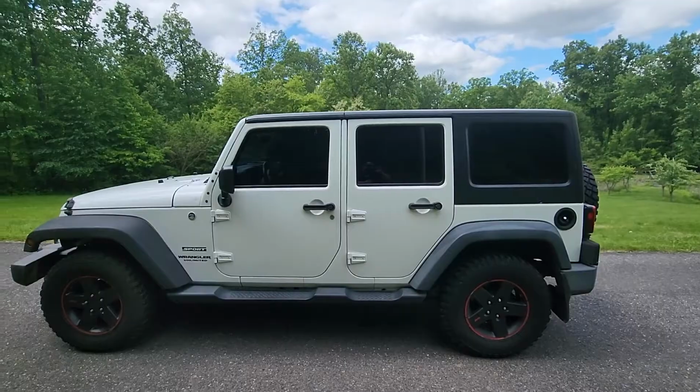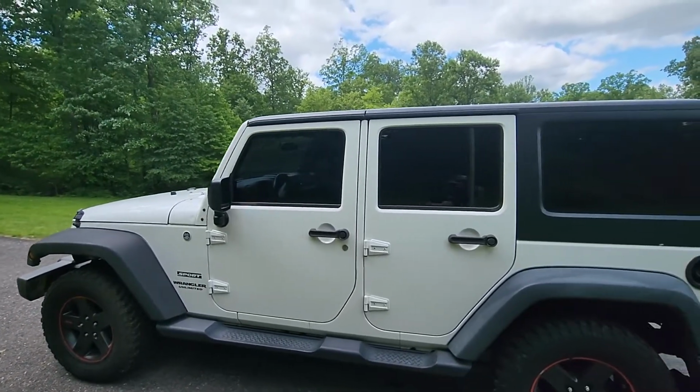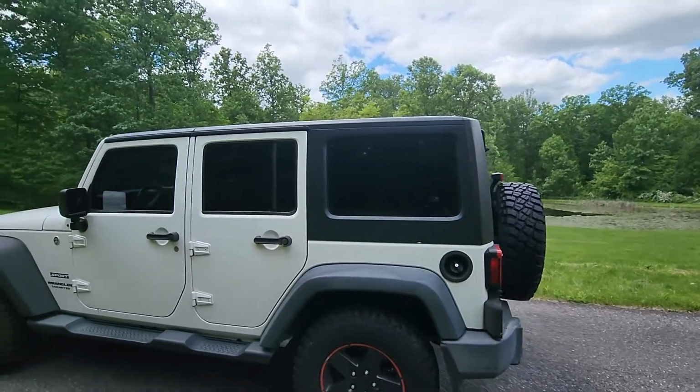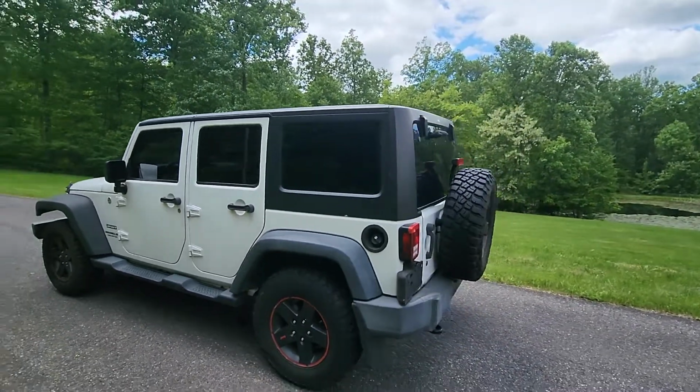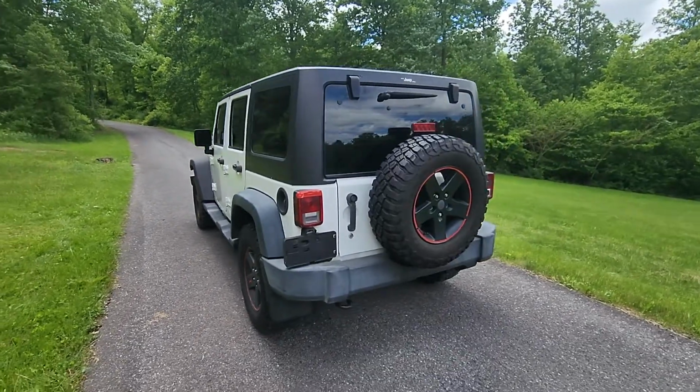Now, the other big thing on the exterior is seals, especially for the removable hardtop. They leak water on this one, and it's a common problem on other ones. You want to look out for that, because you'll have a wet floor, and it's just overall kind of nasty to deal with.